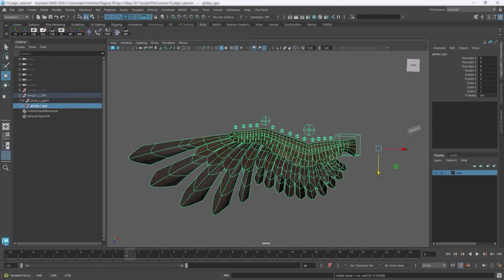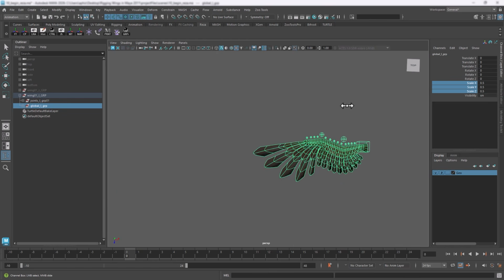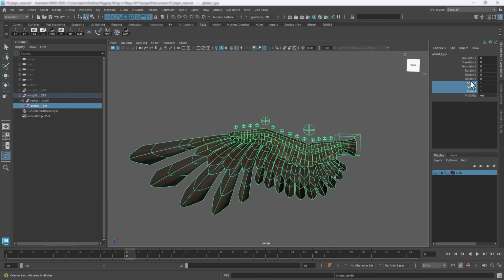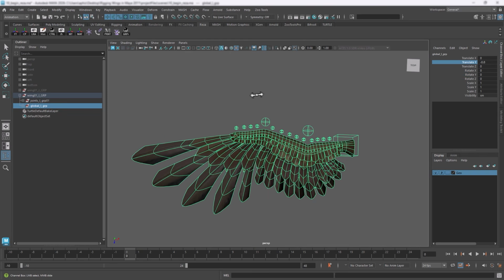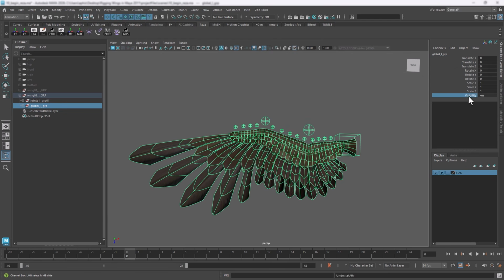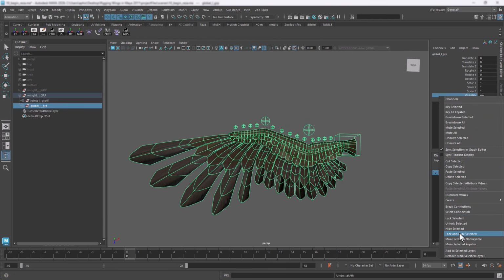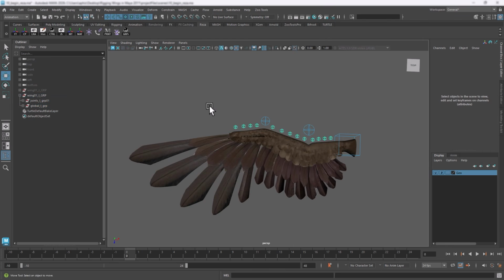If that's not what you want, that's totally fine. But that gives you the ability to even scale if you want without any geometry freaking out. You can rotate if you want that, and of course move it up and down, left and right. It's all gonna work just fine. I can actually turn off or lock and hide the visibility, because as soon as you hide the global move, everything becomes invisible. All right, that should do the trick for this part. And with that, we successfully rigged our wing.